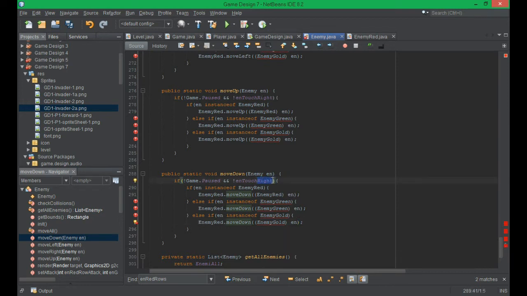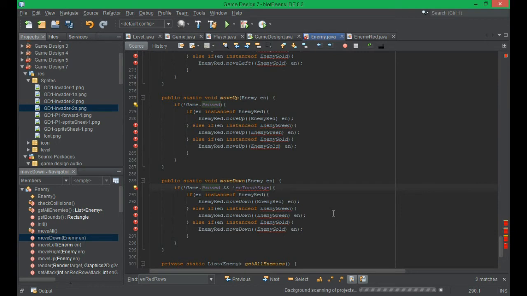And touch edge. Up. If it's not touching that edge. I don't think a move up needs a barrier. Just move it up if it's not paused. And create the touch edge. Save.